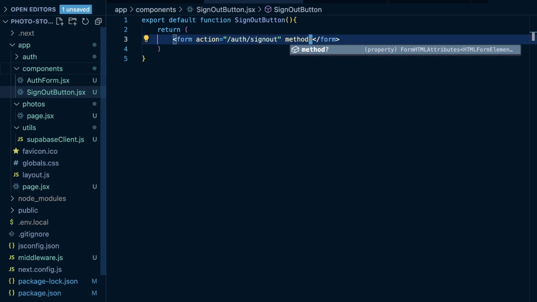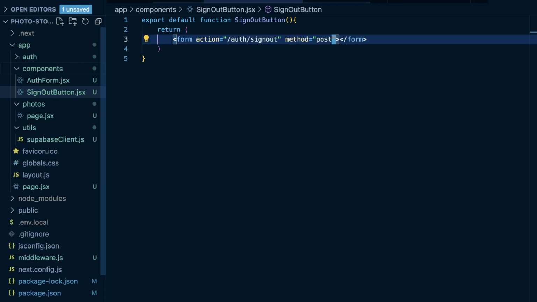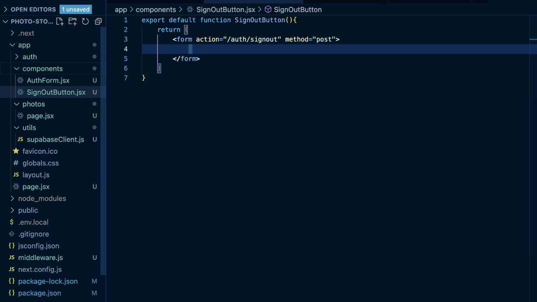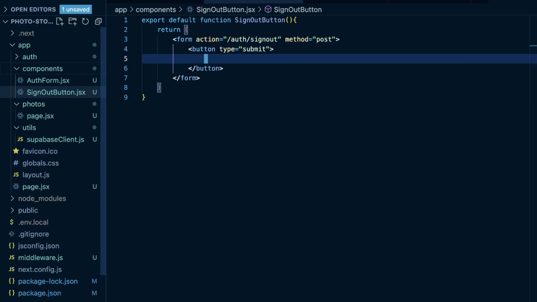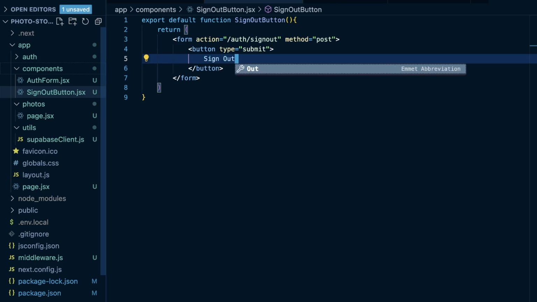And then it's going to be of method is equal to post. And then we are going to render out a button in which the type is going to be equal to submit. So when they click on this button, we're going to make a post request to /auth/sign out. And it's just going to say sign out.